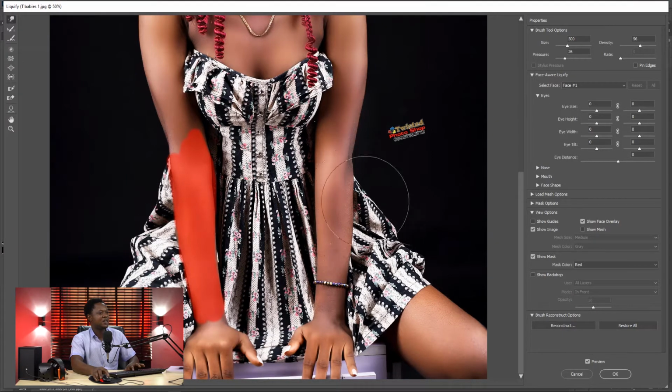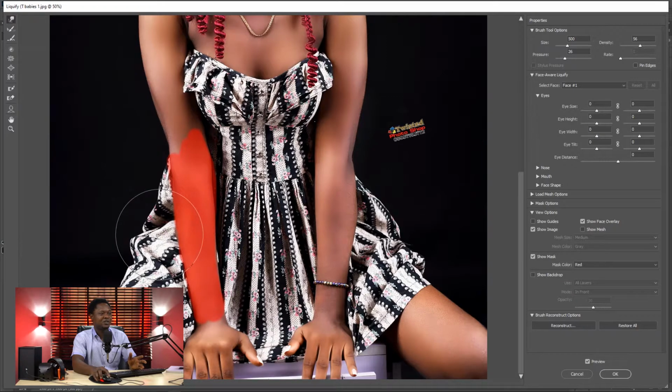But originally, if you go to this other hand and try to do the same thing, you can see the hand is being carried along. So the effect of this now shows that it cannot move the masked area. So that is the freeze tool.